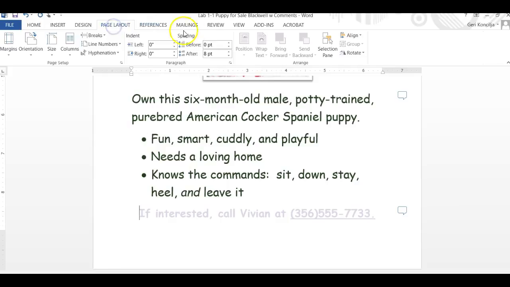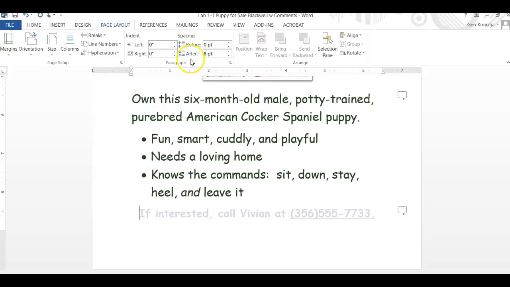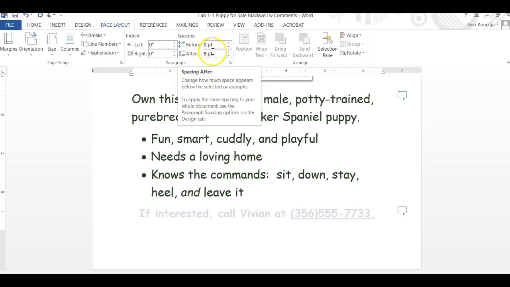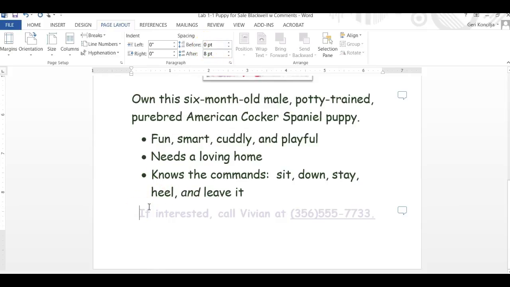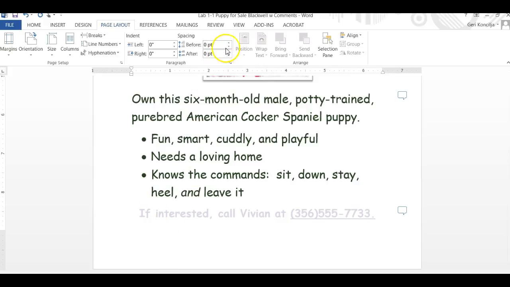And if you go to page layout, under spacing, you'll see that your paragraph spacing is set to 8 points after. And we actually want it set before. So what that means is that we want 18 points on top of this, between this and the next line, there should be 18 points of space. The way this is set up, it has 8 points after, but we want 18 points before. So we could set this to 0, but I want to show you what's going to happen here.